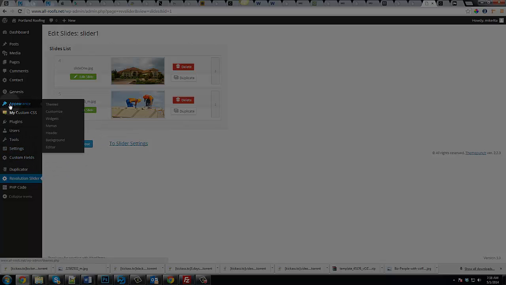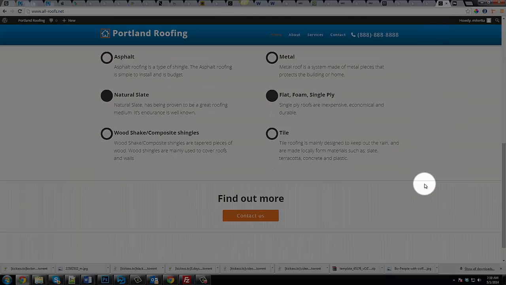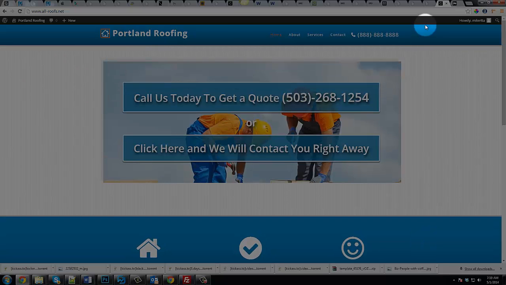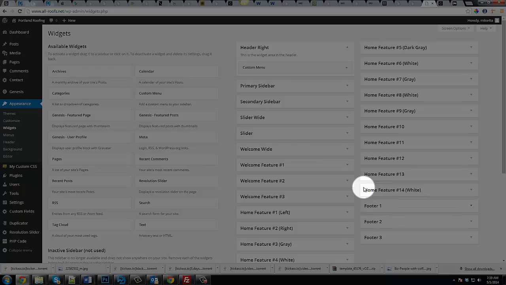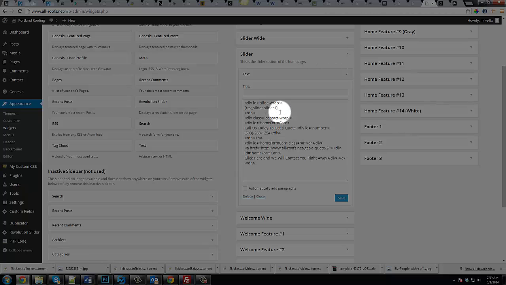The appearance and widgets is how I put this page together right here. So it starts right here inside of this text area. This is the slider, and as you can see, this is get a quote.